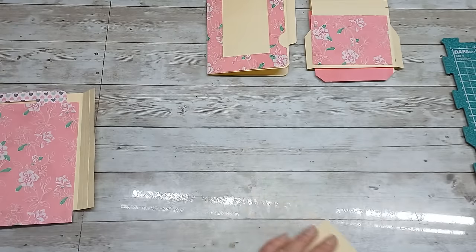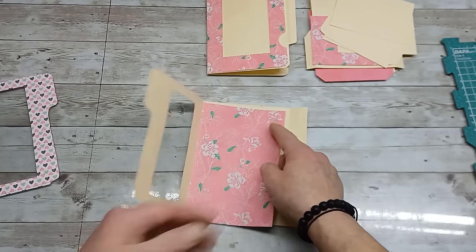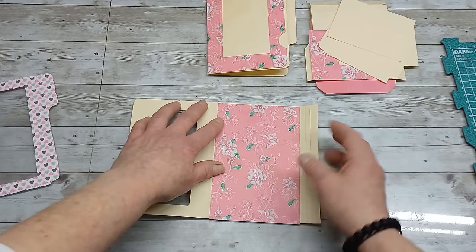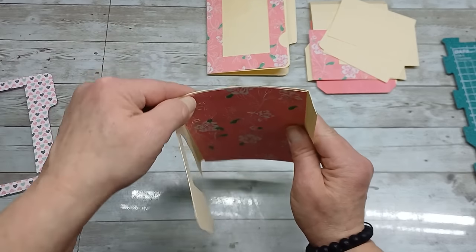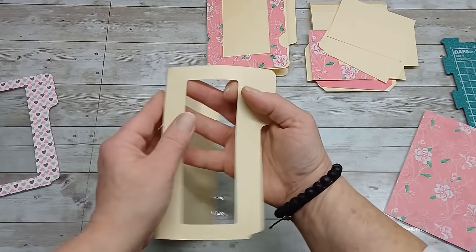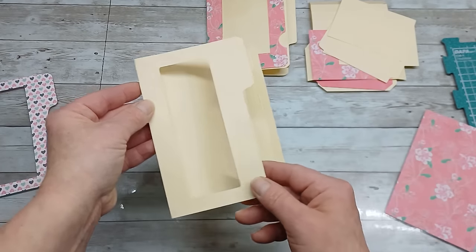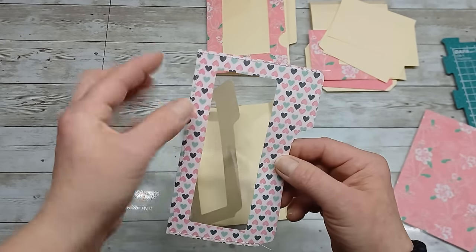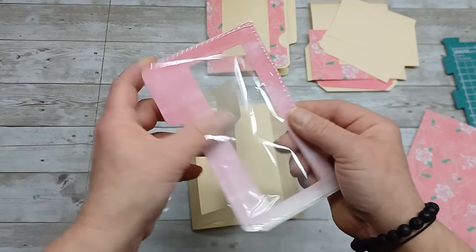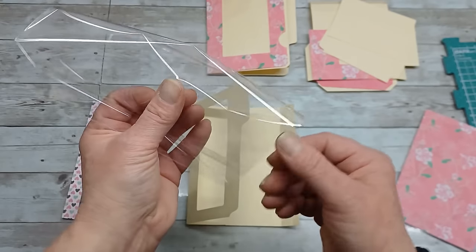So that's this. And here I do have back paper, which will be under my waterfall. And it's in the size of this page. And then I traced the shape. I trace the shape of this page on my decorative paper. Then I have created a frame in it. And I placed already here acetate back. I used acetate back like this.